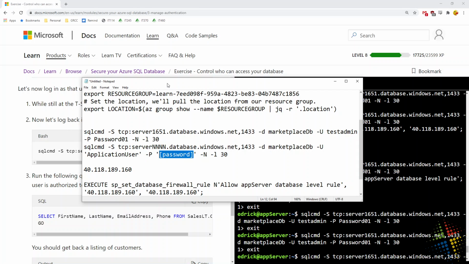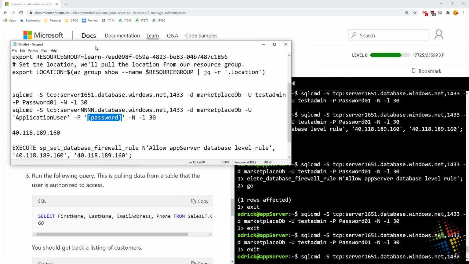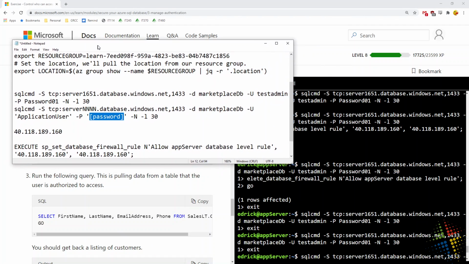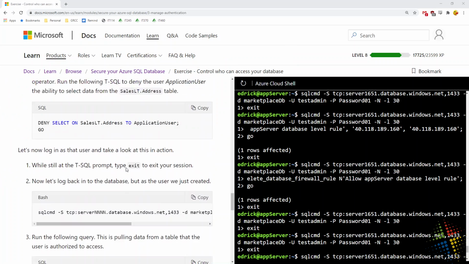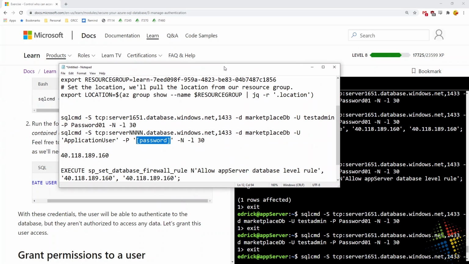I guess I need to update that to your strong password 1. There we go. And I do need to change the server name because it has just NNNN. It needs to be whatever mine was up above. So 1651 in my case.